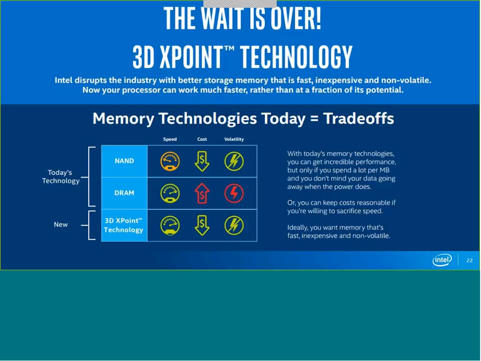When it first came out, I thought it's got to be PCM, it's got to be NAND or DRAM. It has to have some kind of category like phase change memory, but it doesn't. It's an entirely new architecture, a new idea, and it's going to greatly change the way we look at flash and storage today.